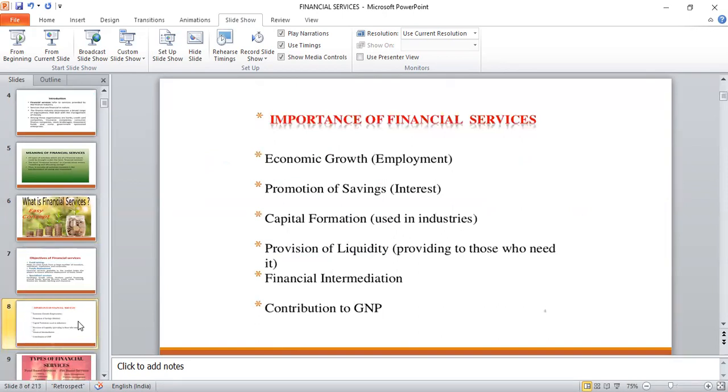What is the importance of financial services? What is the importance for this financial services? As I already mentioned, I'm just starting a company, investing rupees 25 crores, and it's going to be a private limited company. And it is not enough for me to run my company, right? So I will be in need of some financial assistance. In which case, what I need to do, I will be going and searching for some assistance, and I can't deliberately go and search for the assistance with anyone else, just like that.